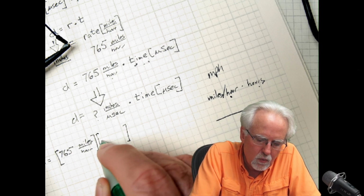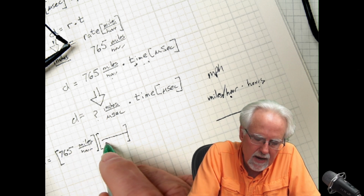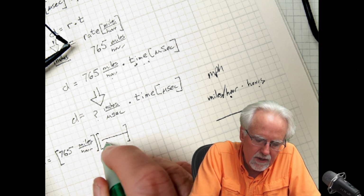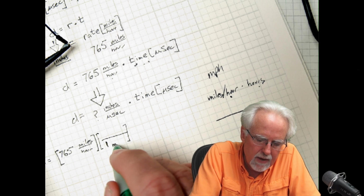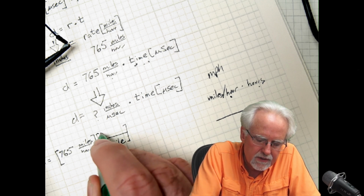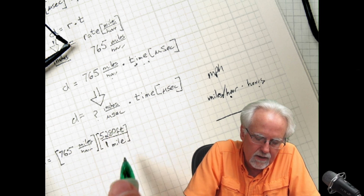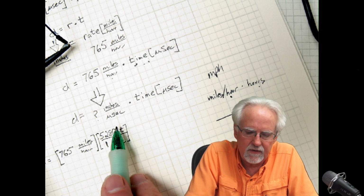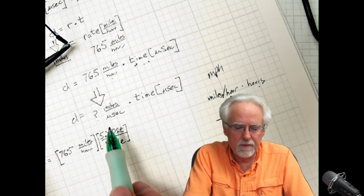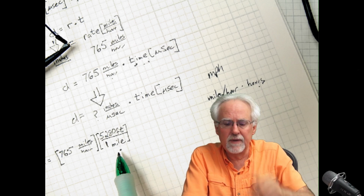Okay, and so what I want to get rid of is miles, so I'm going to put miles in the denominator. And what I know is 1 mile is equal to 5,280 feet. Okay, 1 mile is the same as 5,280 feet. Now I could have put 1 mile over 5,280. You can put whichever in the numerator and denominator that you want.